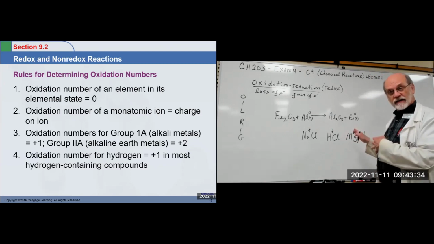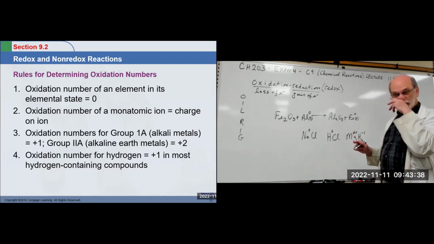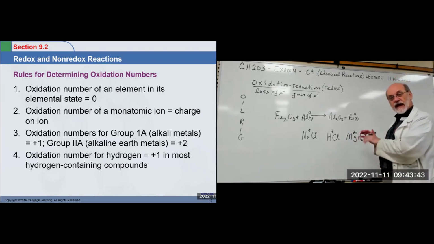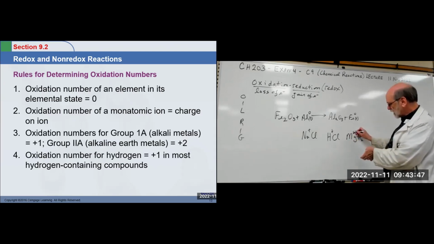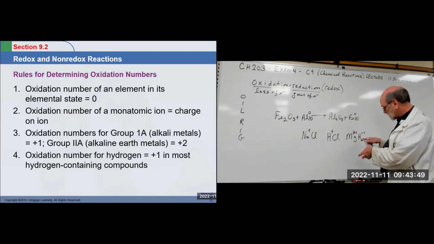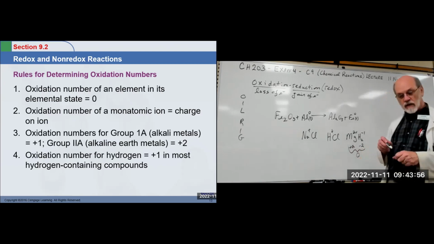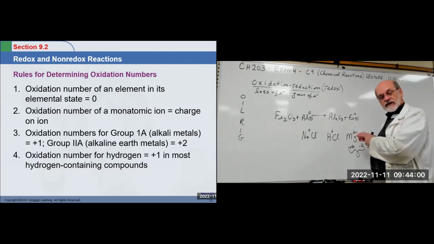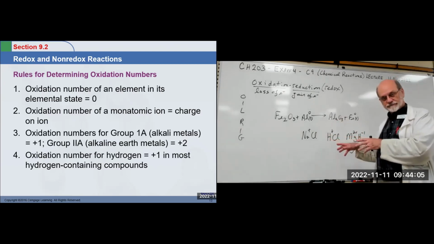Now, how do I know that? Well, that compound is neutral, so any accumulation of charge cannot exist. That has to be neutralized. Pluses have to be neutralized by minuses. So if this is 2+ or +2, then 2 minus 1's come to 0. So in this case, hydrogen has to be -1. But if it comes first, it's always +1.